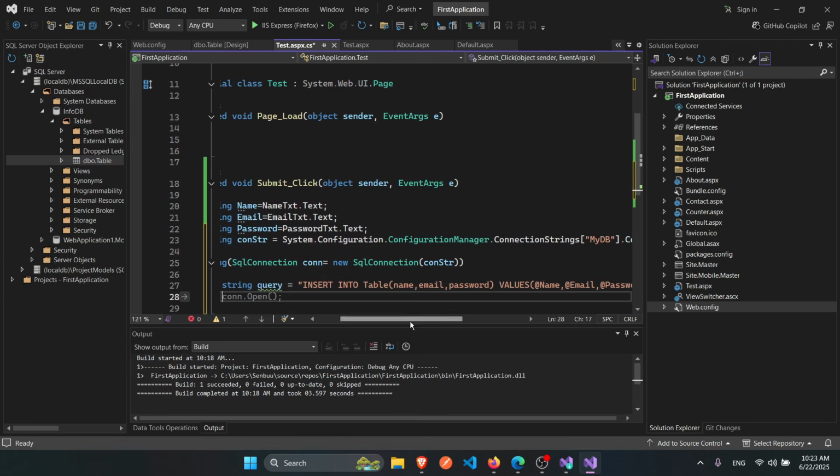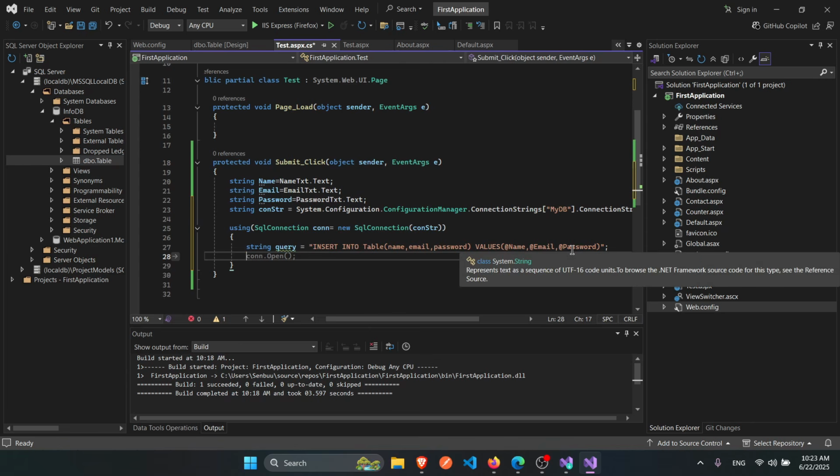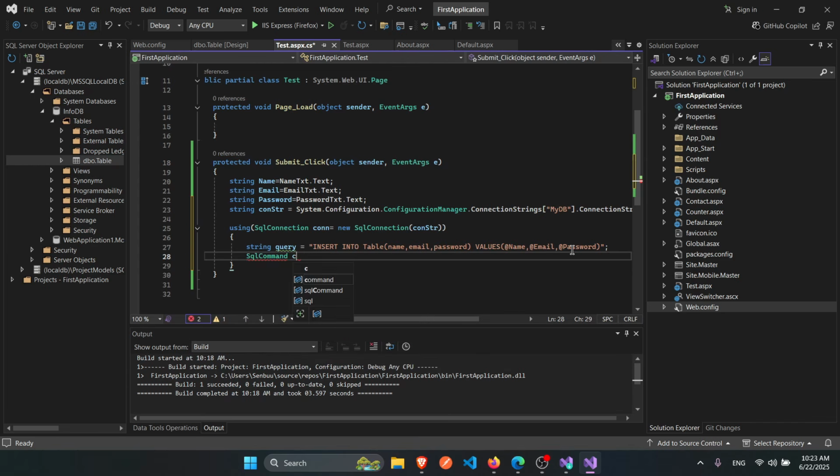So we have actually created our query. Now we haven't given its values. How do we give it values? We have to create a SQL command. We can just name it cmd.